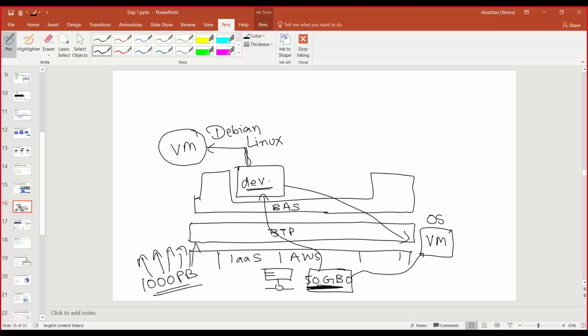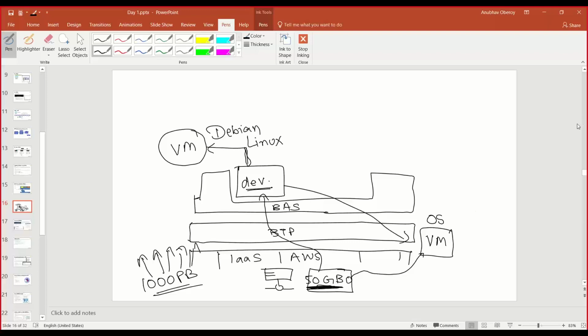That doesn't happen here. If a developer makes a mistake, it only corrupts the virtual machine of that developer. It doesn't affect anybody else. That's a great architecture and a great utilization and split of resources.